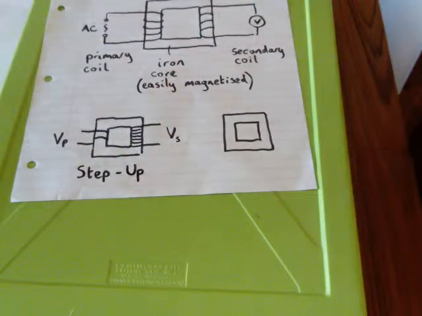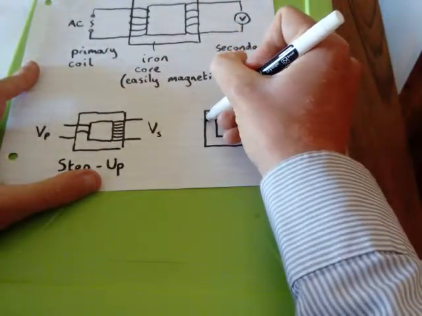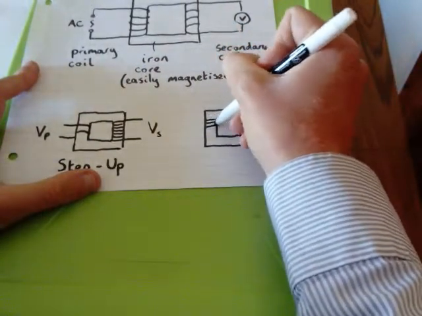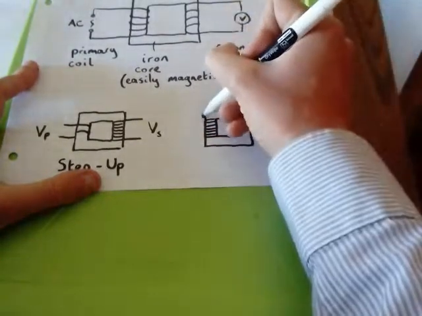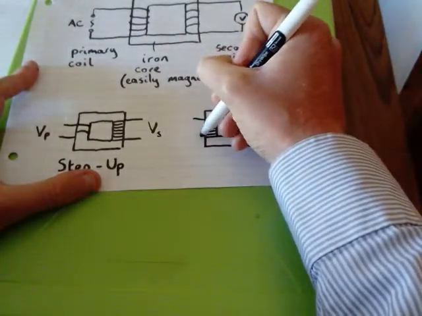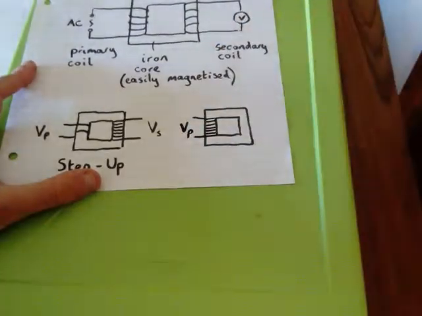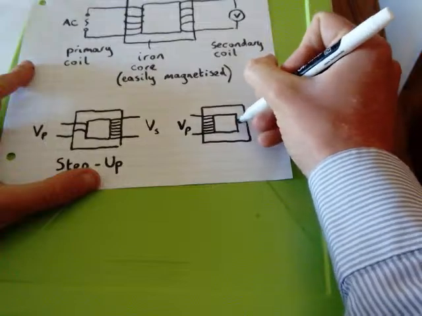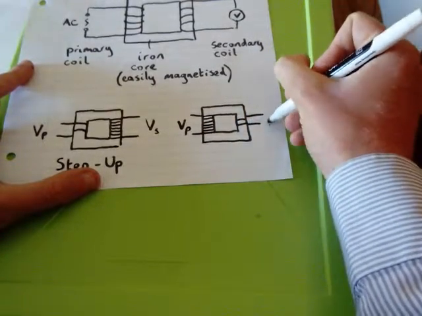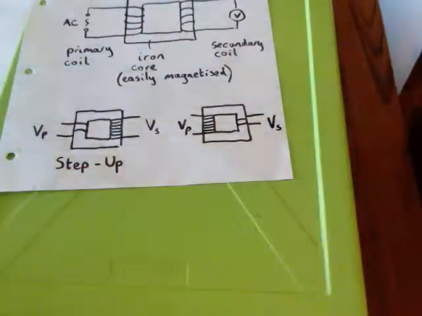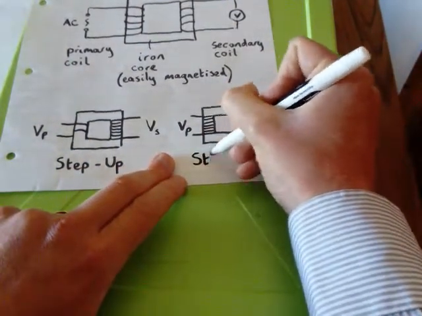And then we'll draw what a step-down transformer would look like as well. In the step-down case, lots of turns on this first one. Again, I'll fit 6 or 7 in comfortably. And this one, again, voltage in the primary. And then on this one, a reduced number of coils, in this case just 2. That's showing the voltage coming out in the secondary. And that's what a step-down transformer would look like.